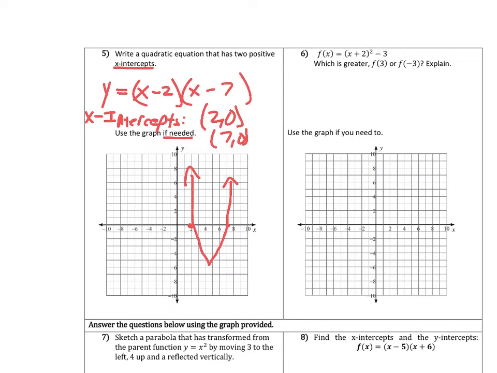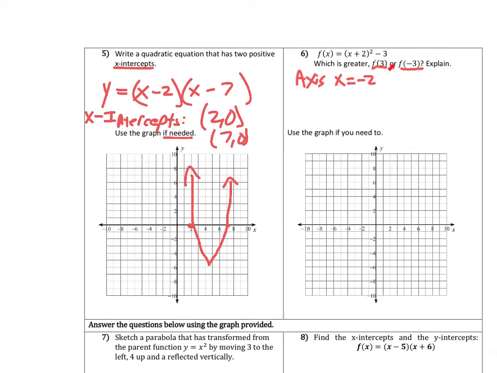we can see what's going on here. We want to know what's greater, f of 3 or f of -3. Now, we could just plug it in, okay, but the key is this. The axis is at x equals -2 because it's moved left 2. Plus, this is in vertex form, (x plus h) squared plus k, and the a value is 1, okay? And so x equals -2.